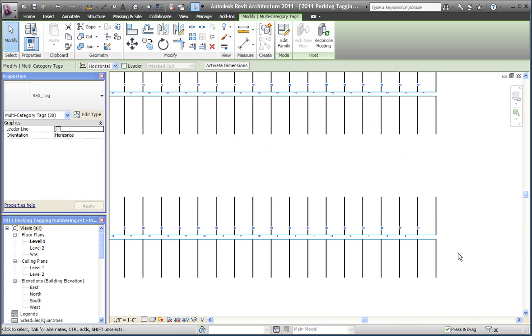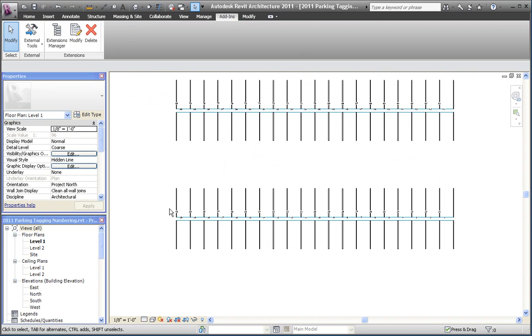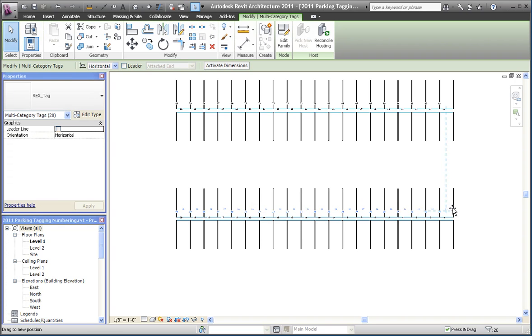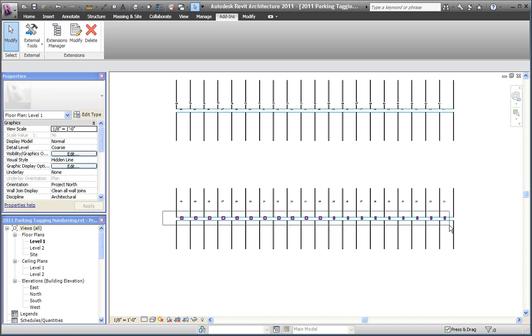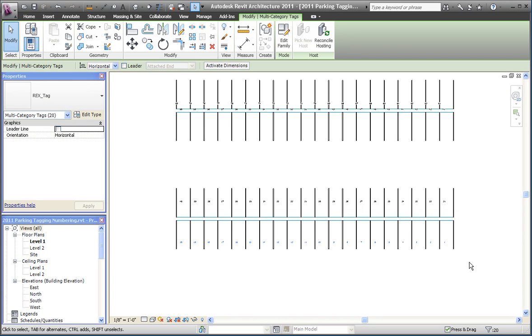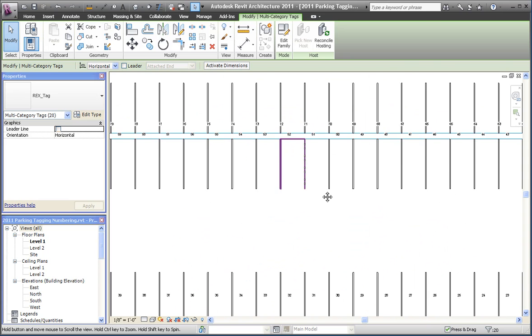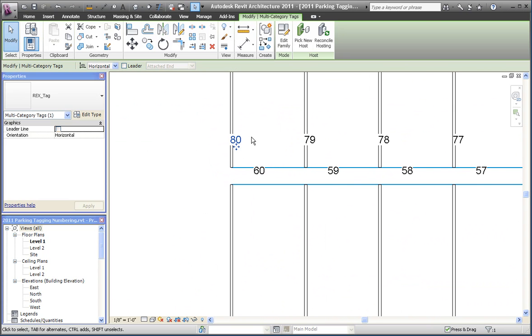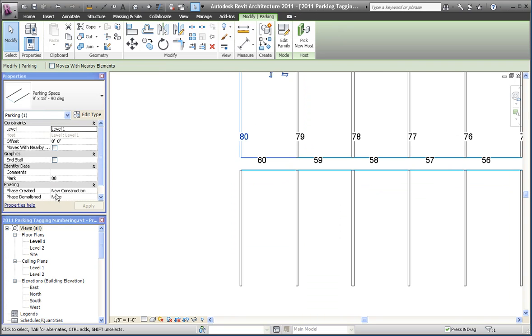And then I can take that whole group and nudge them around where I think they should go, and the shift key comes in handy too if you want to fuss with these things. But ultimately the idea here is that they've been numbered and tagged. If I look at an individual stall, I'll see its number is here. Look at the next stall and its number is there.